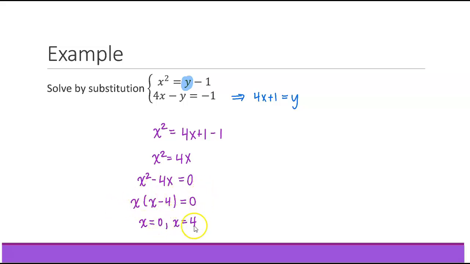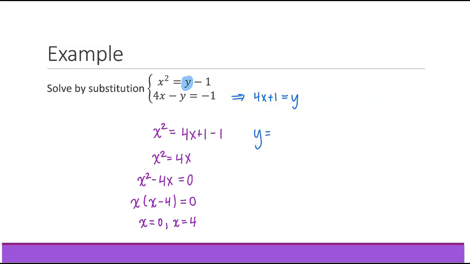Alright, so now what do we do with these two solutions? What we're really doing is finding points of intersection. So where does this line intersect with this parabola? It looks like so far it's going to happen at two different locations, but I want the complete coordinate point. So I have the x value of one coordinate point and the x value of a second coordinate point. To find the corresponding y value, I'm going to go back to my equation that is solved for y. y is equal to 4x plus 1.